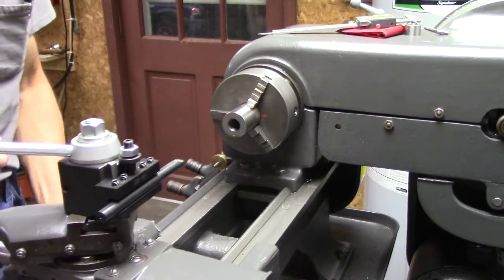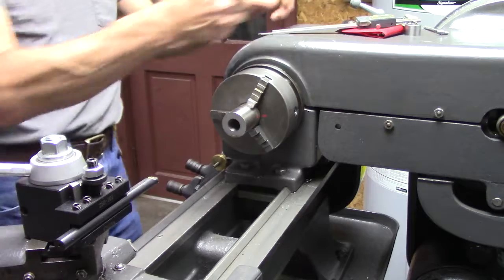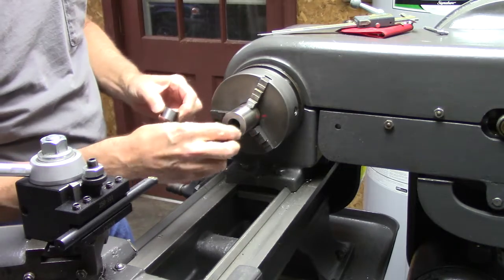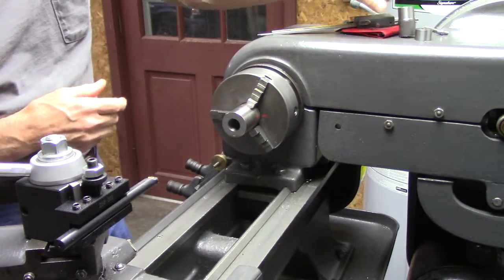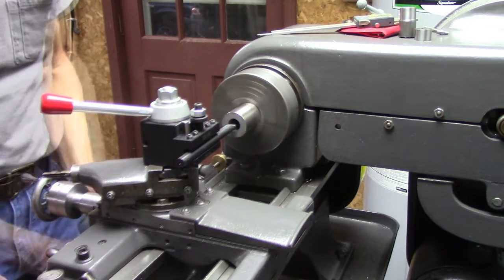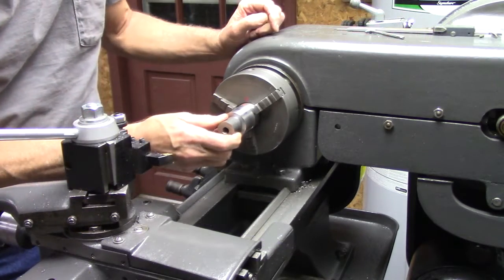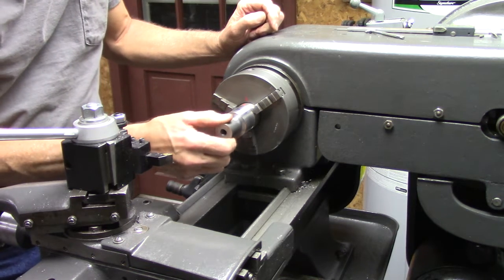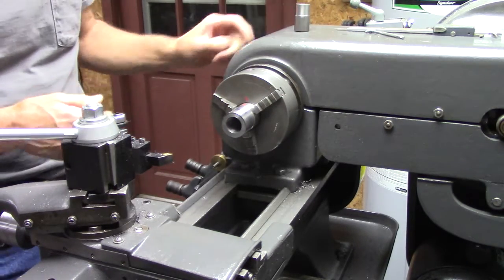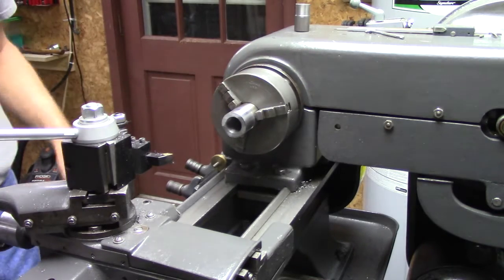Okay, I bored the hole in the dial stock, and that will fit the dial bushing. I got to go quite a bit, about 100 thousandths. Didn't have the right size drill. Okay, I got a pretty good fit there, probably a 1/1000th over. And I've finished this outside smooth, and we're ready to scribe our lines now.